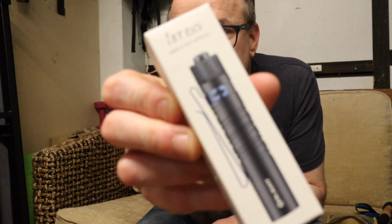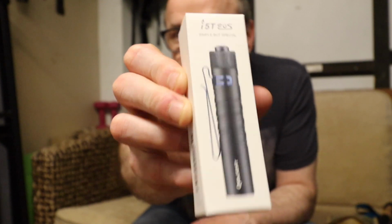New sign-ups apparently get one of these, which is an i5T EOS, a cute little torch. I've got one of these in copper, but they sent me this one. This is the Olantern. It's not everybody's cup of tea, but I quite like it because it suits me. It's a camping lantern, but I also use it to light the scene when I'm filming in the woods. I use this quite often. You don't always see it because it's on the floor and it just lights me up. It's a useful gadget and I like it.